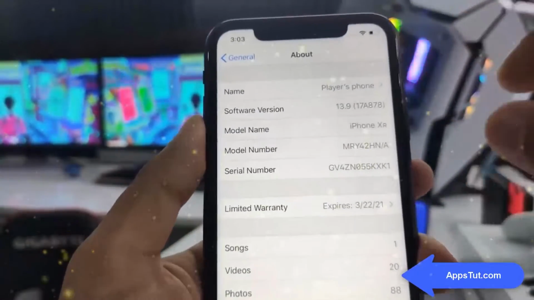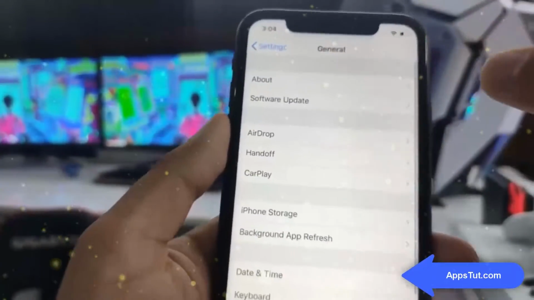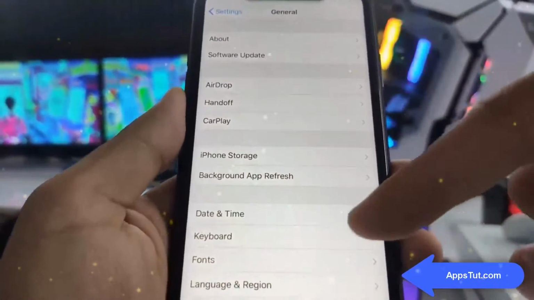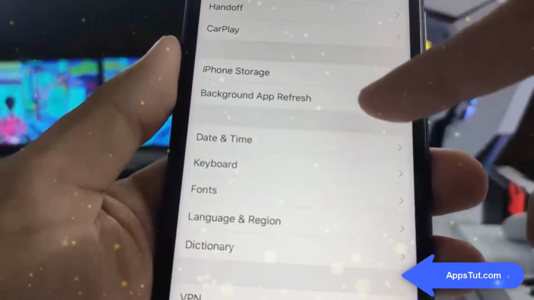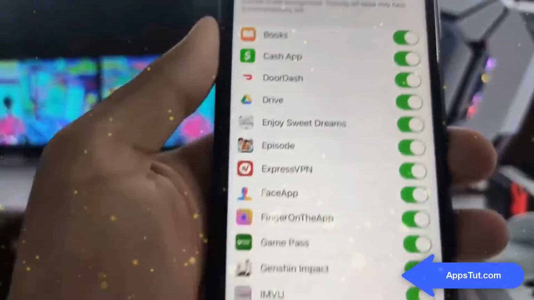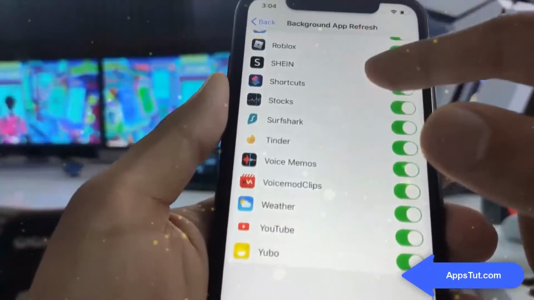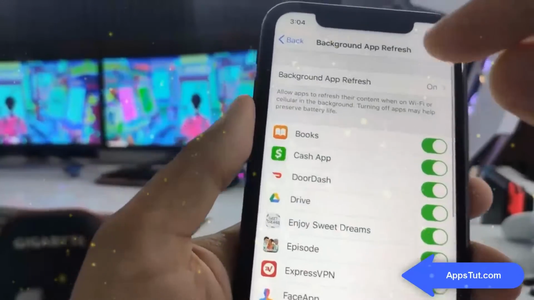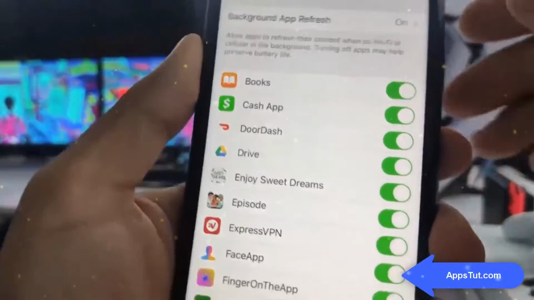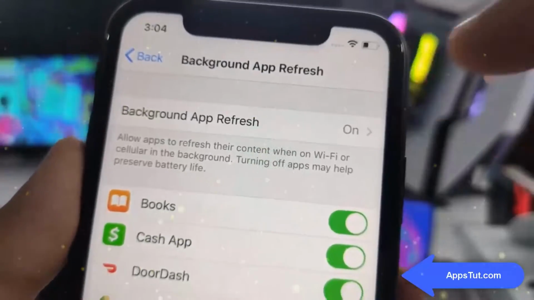But if it's over iOS version 8, you're going to have to do exactly as I do, which is heading back to the General settings once again and scrolling down to this option, right under iPhone Storage, which is the Background App Refresh section. It's going to take you to this page, which has all the apps that you have on your device. Look for the top option, as you can see right there, and make sure it is set to On, and it says exactly that.